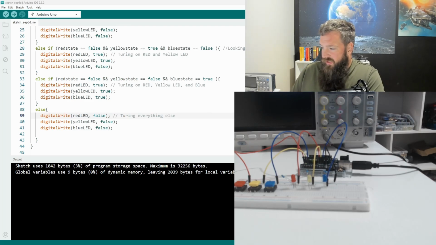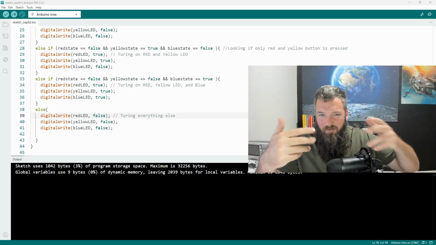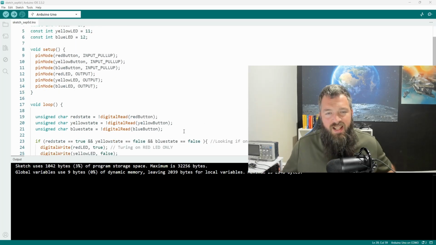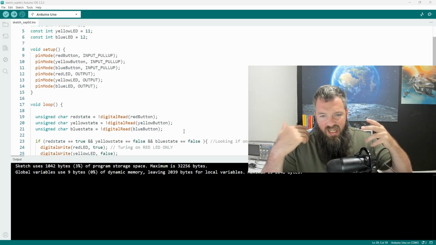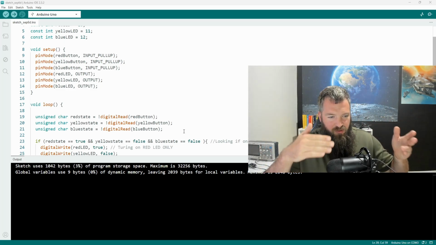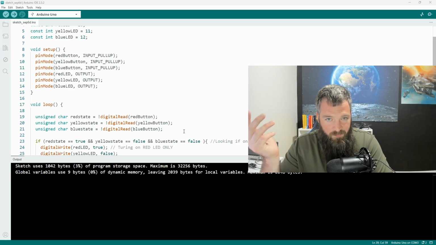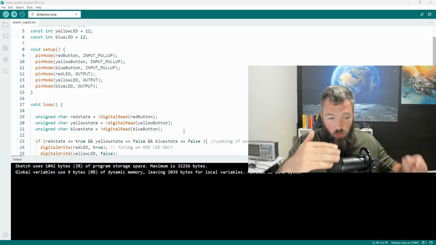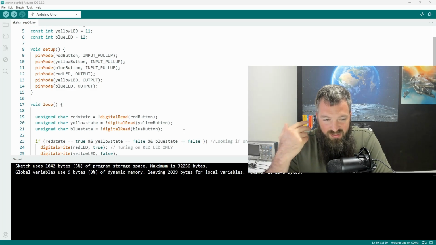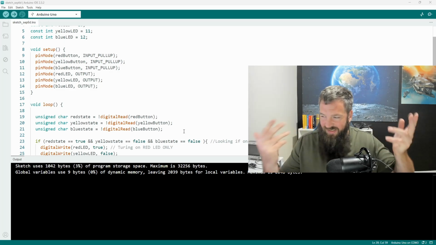Next, actually, let's turn this off. Next, I'm going to pull all this out into a function. This will separate it all outside of the void loop function, and inside the void loop you're only going to call this specific function. If you're calling digitalWrite red LED comma true, and you look at all the actual code that goes beyond that, it's probably a good number of lines. So we're going to simplify this, so that when somebody else wants to use it, they pull it in and they're good to go.